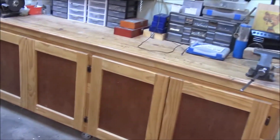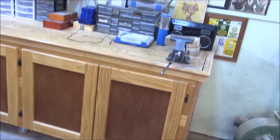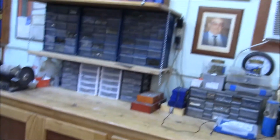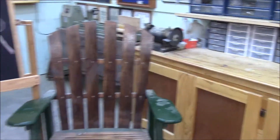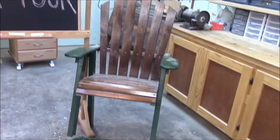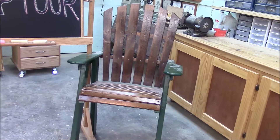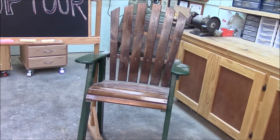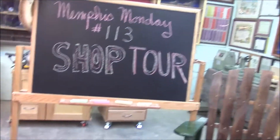And over here is my heavy workbench. It's heavy, but that doesn't matter because it's got six industrial strength heavy-duty wheels under it and I can roll it any place I want to. And I got samples of every screw and bolt ever made by man. This is my chair we made last year. I made a couple of these — they're big tall deck chairs. I was going to use it as a grilling chair, but I liked it so much I kept it in here. And then of course our chalkboard, we've been using this for over a year.